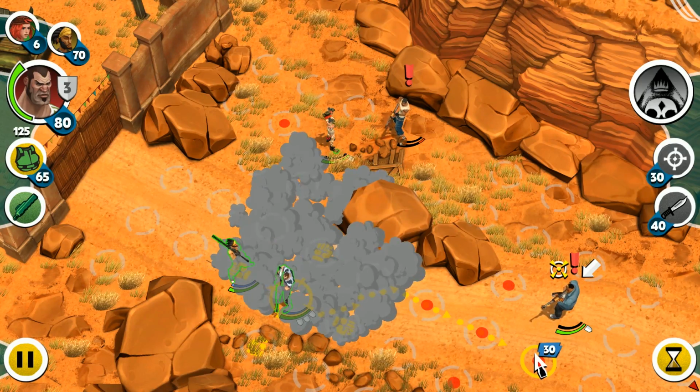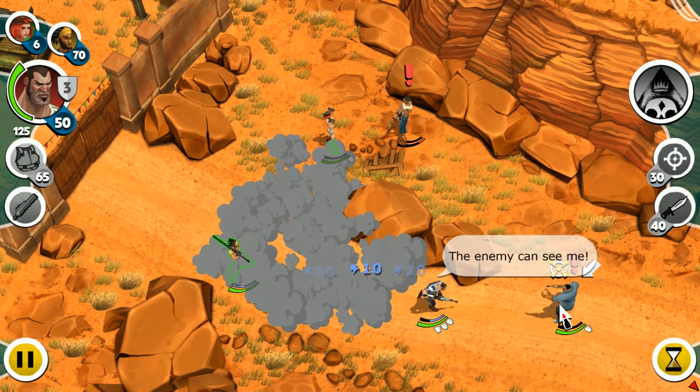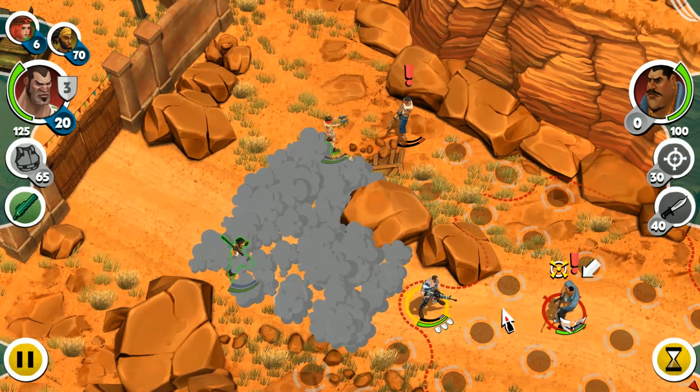Breaks off the armor. So what are the faults and the positives of this game? Well, the positive is you get a lot for $4.